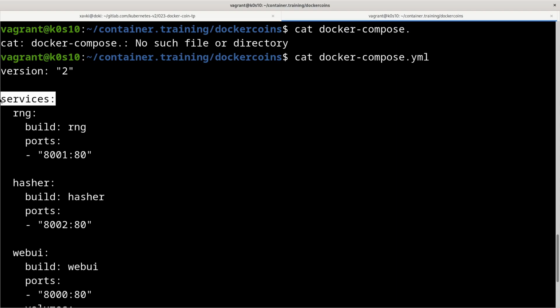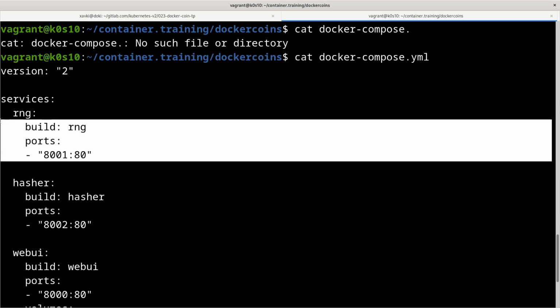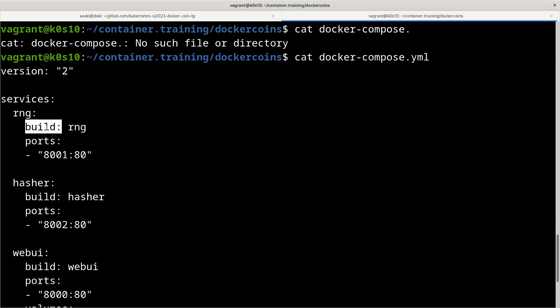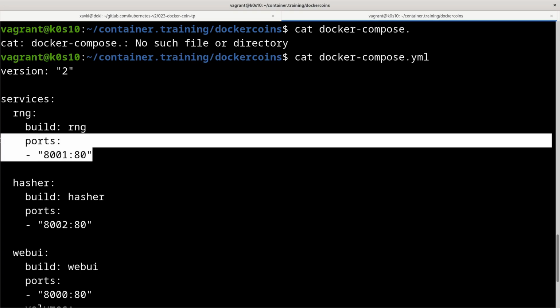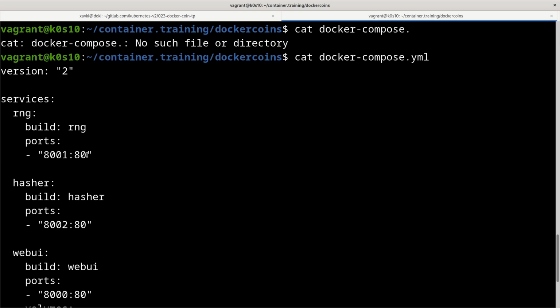After that, we describe all services. The first one is rng, and we build it with the rng directory, and the port that we want to expose is port 80 on port 81.